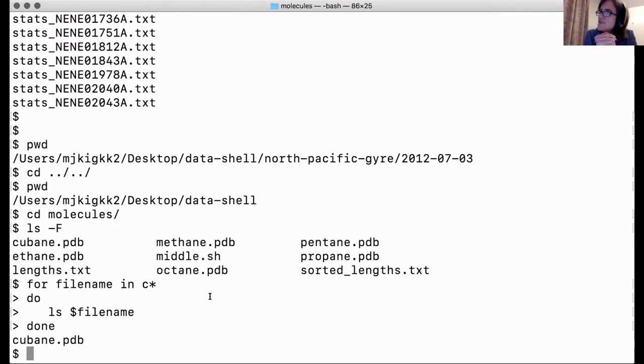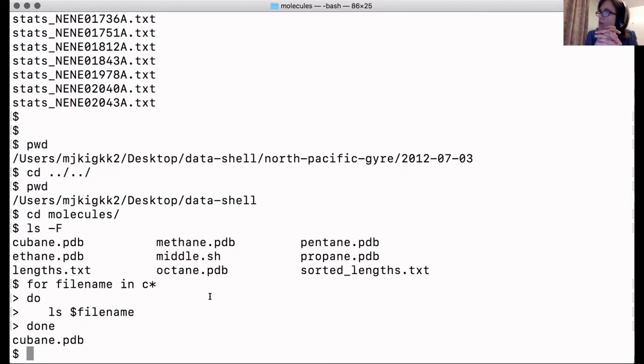For alkanes in star.pdb, star.pdb is going to expand to a list of all PDB files in that folder, and we're going to loop over each PDB file. As we do that, alkanes is going to take the value of the file name. We're going to echo the file name to the shell, and then the cat command is going to be invoked. We're going to cat the file, and the output is going to be redirected to an alkanes.pdb file.